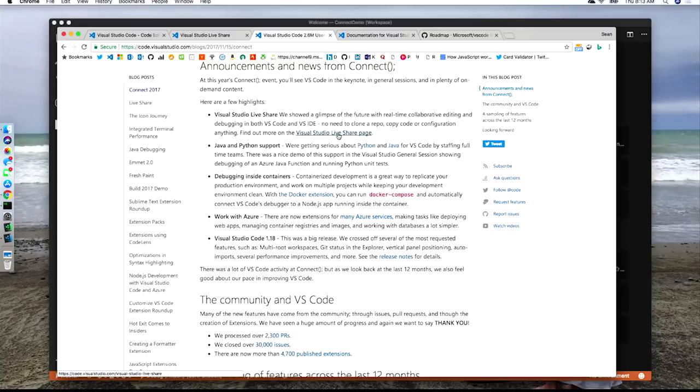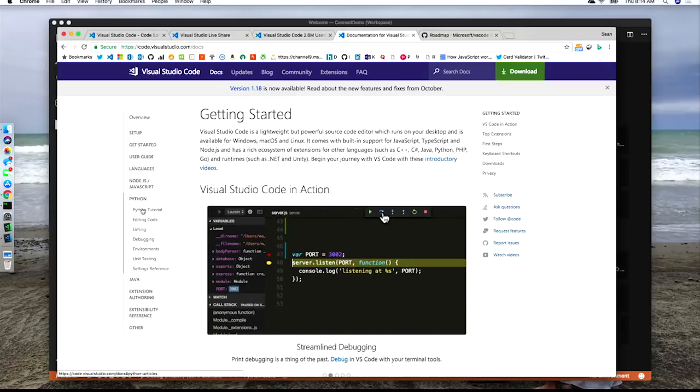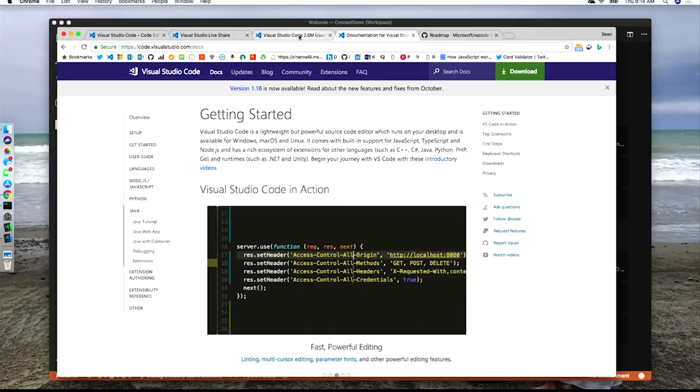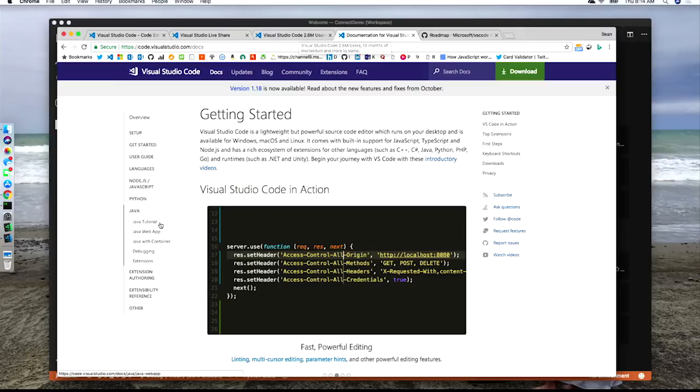We also announced that we are getting more serious about supporting Java and Python. And I just gave you a quick demo of some Java and Python support, really to drive home the fact that VS Code isn't just about Node or JavaScript development. In fact, that accounts for about a third of our users. We have all these other rich languages, and one of the things we did in the space of Java and Python is we've also created a set of tutorials on our website, so you can get going with Java and Python in VS Code. If you're a Java or Python user, I'd really encourage you to have a look at these so you can quickly get up and running.